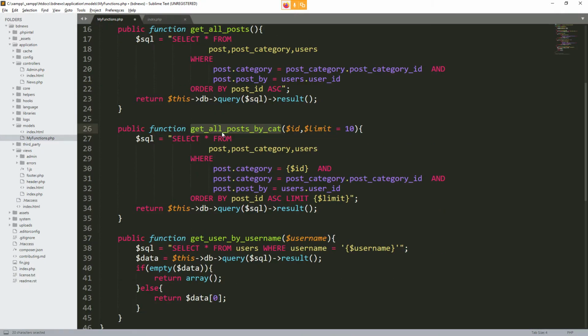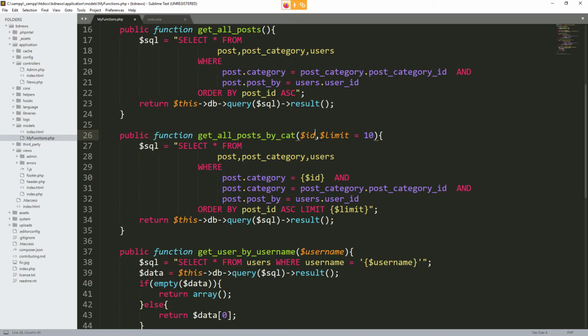These functions are receiving two parameters. One parameter is the ID of a certain news category, and the second parameter is the limit.